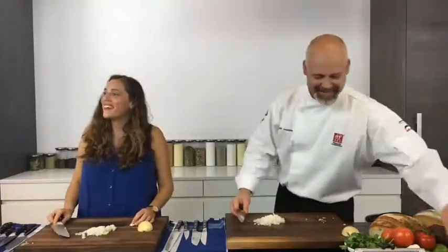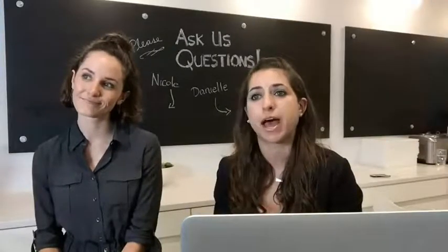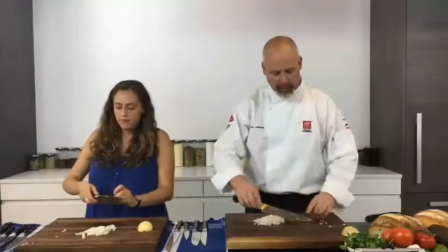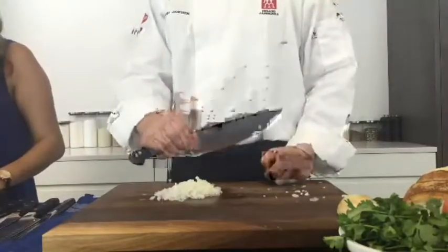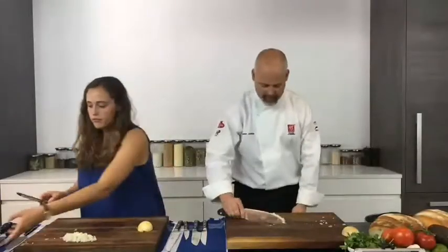Ray? Yes, Nicole. You have a question? Yep, so we're just checking out a question from Cynthia. She wants you to explain a little bit more about what you mean by using the back of the knife. Is that more near the handle, or how does that work? So this is the tip of our knife. There's still some onion on my blade. This is the tip, and this is what I mean with using the back part of our blade. So more towards the handle, correct. Perfect. So let's clean our cutting boards. Okay.